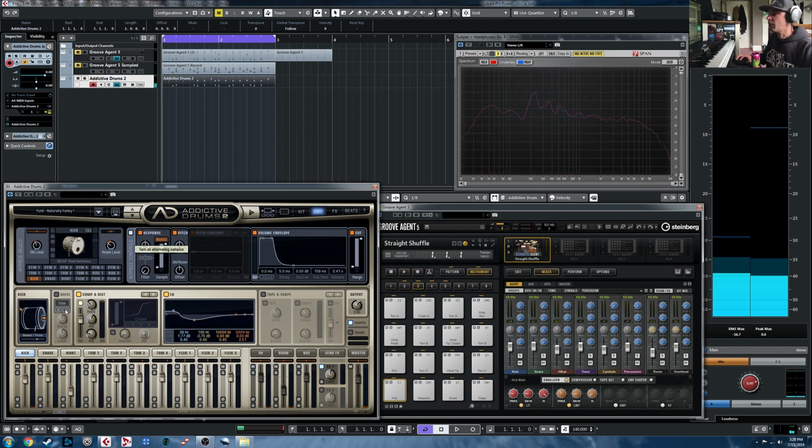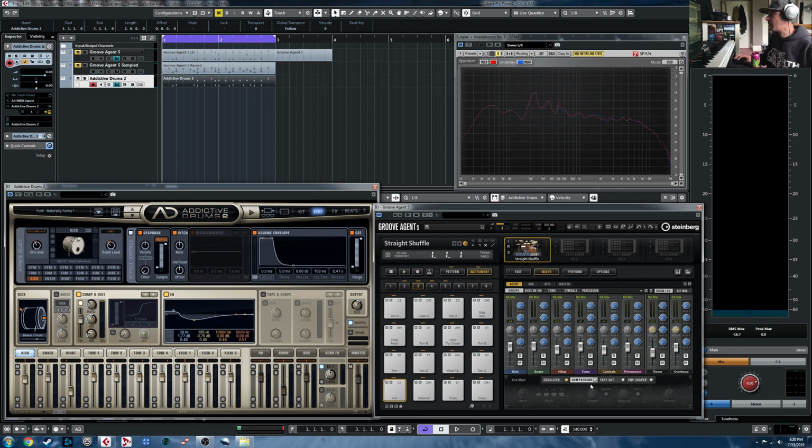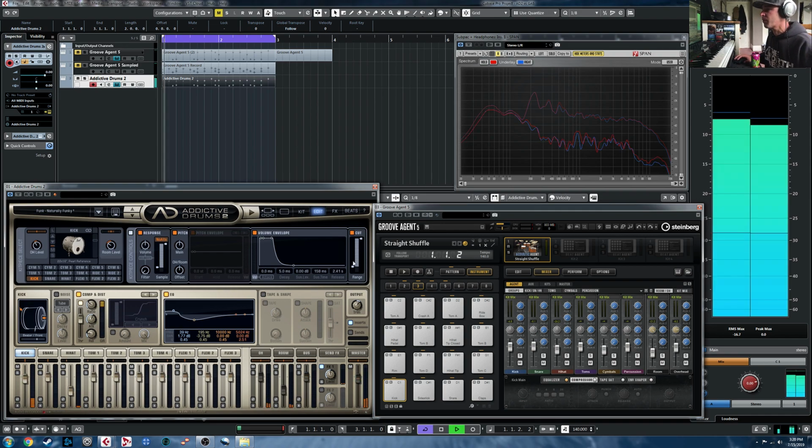The compressor in Addictive Drums looks very simple, but it is actually quite good. I quite like to use it. Whereas the compressor in here is basically the vintage compressor. I think it's supposed to be an 1176 emulation, which is the same one as in the Cubase channel strip, but I don't tend to use it that much. I'll use my third-party plugins. So all in all, that's why I like to use this as a starting point for creating drums.